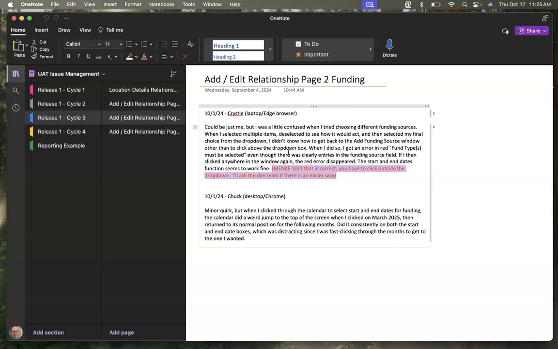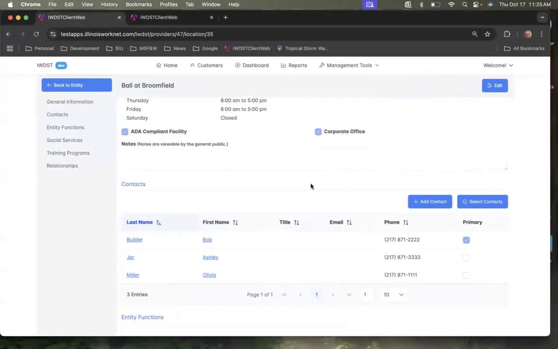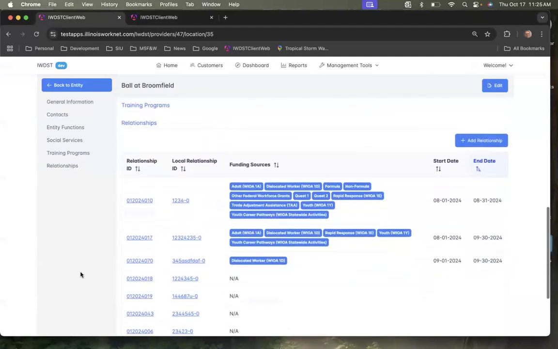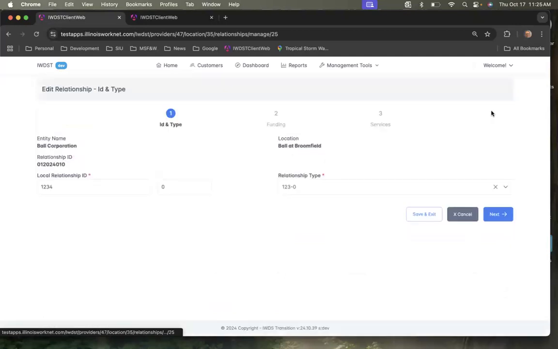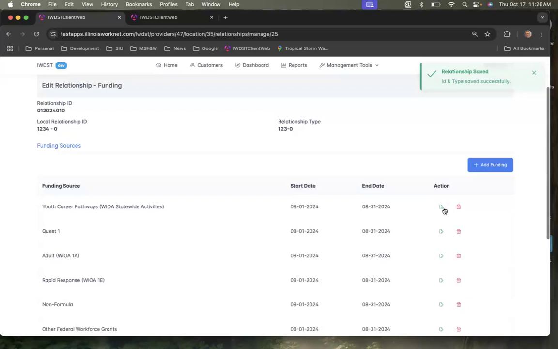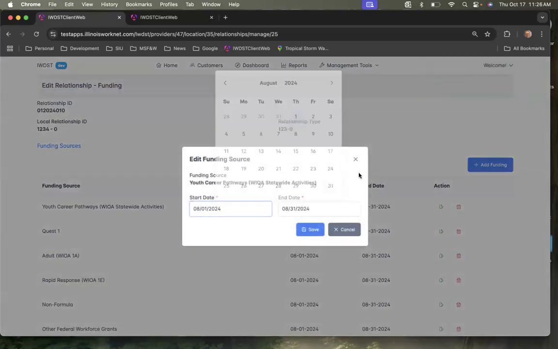This one here, adding funding source, one other above. When I did so, I got an error: fund types must be selected, even though there was one. We haven't really done too much with this. If I go into this, I believe this is the way I can show this real quick. If you go into one of these, the edit works just like the add does.